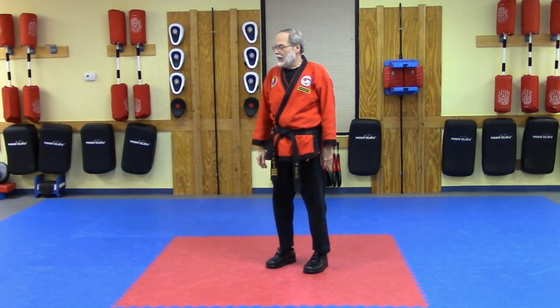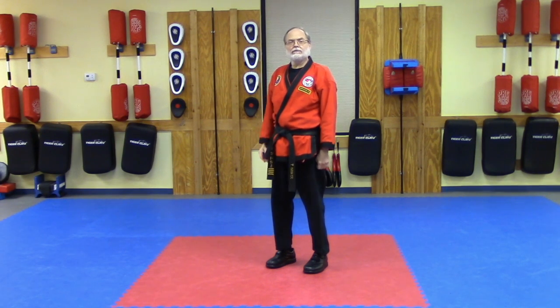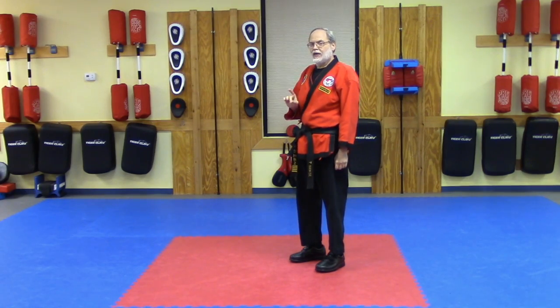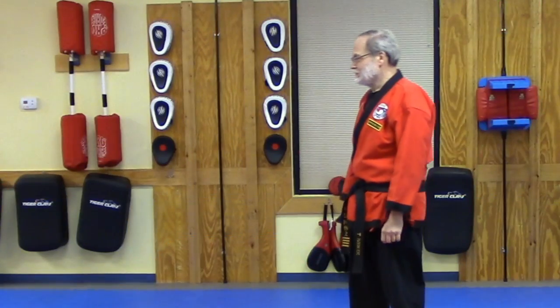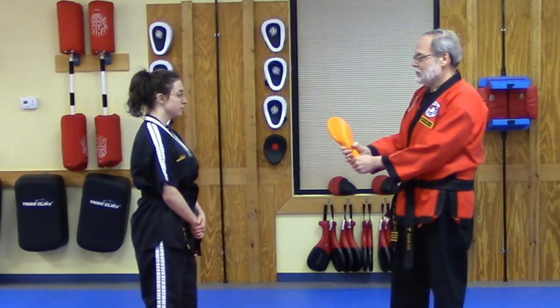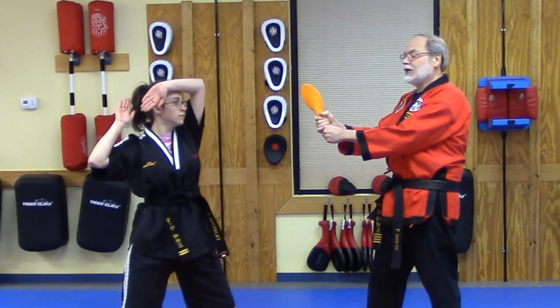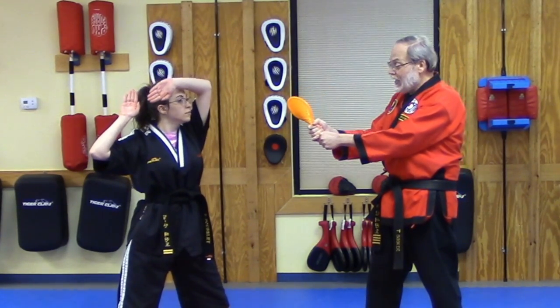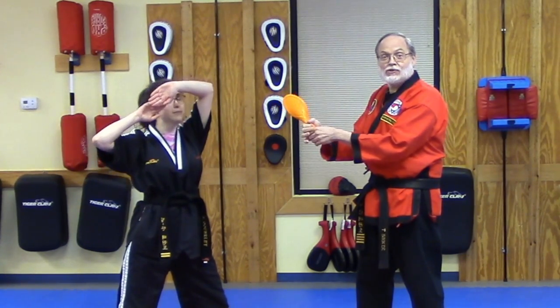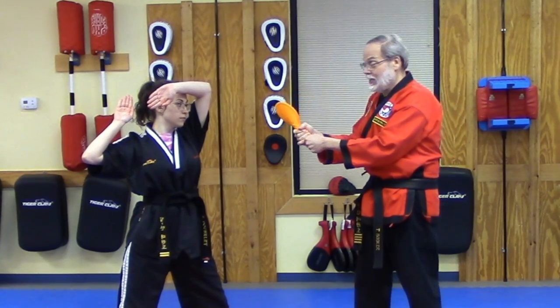All right. Now, if you don't have a clapper target at home, again, we can use that insole. It'll work for this too. I'll start with it here. Got a good hold on it. Now again, you're going to be working on accuracy. This is a much smaller target. So start a little slowly. Make sure you don't slap your partner on the hands with this. That can really hurt. It's not going to damage you, but it'll sting.